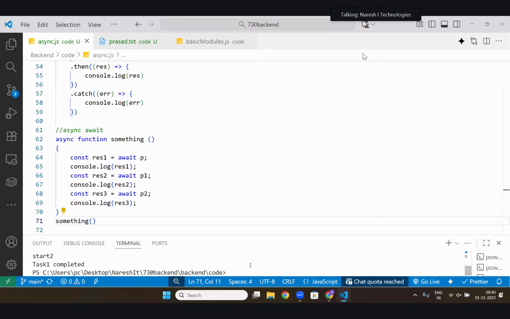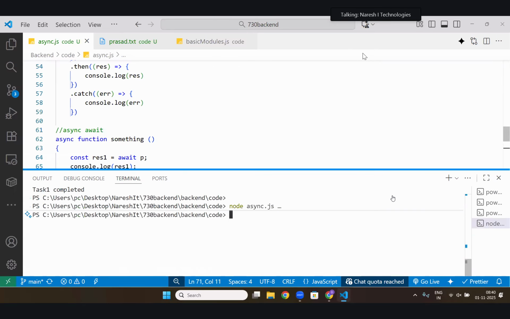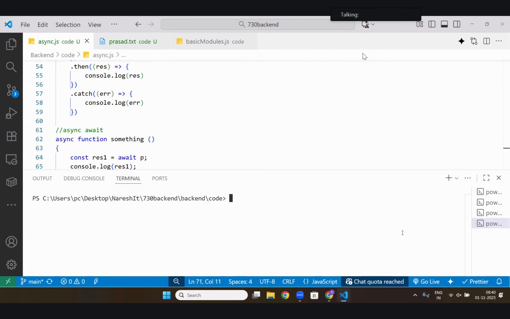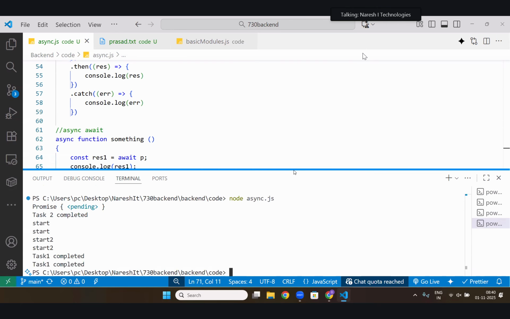If I do it here, the same logic, go here. Now, if I do it here, can you see the same thing happens? Start one, task one.